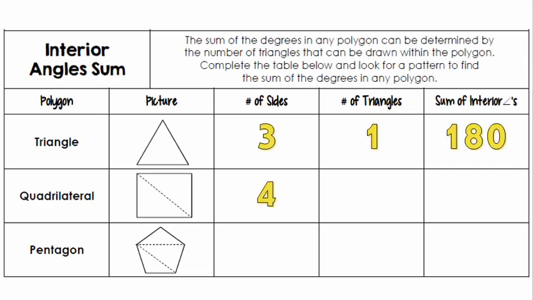We can fill out our chart now. 4 sides for a quadrilateral. We divided it into 2 triangles, and because each one of those triangles has a sum of 180, 2 times 180 is 360. Now, what I would like for you to do is fill out the rest of this chart on your own. You will soon see a pattern start to form. I've intentionally not included the pictures for some of the polygons so you can figure out the pattern by using the numbers in the chart.